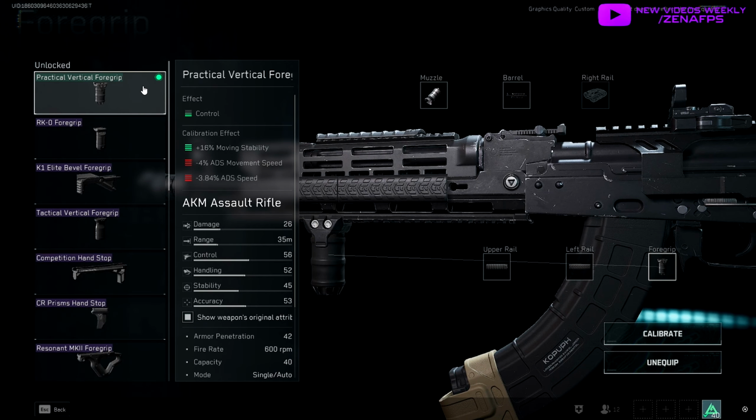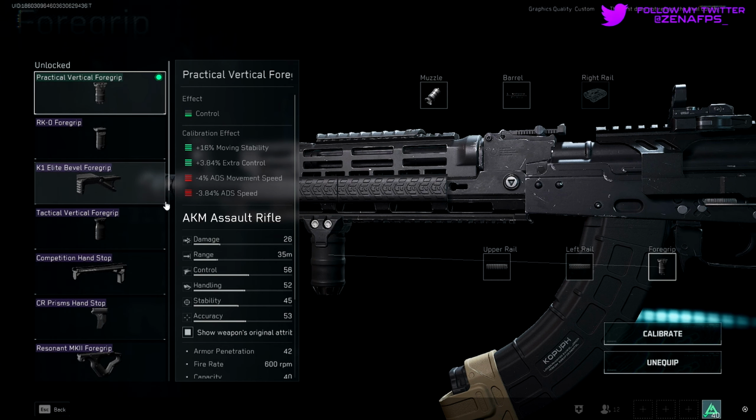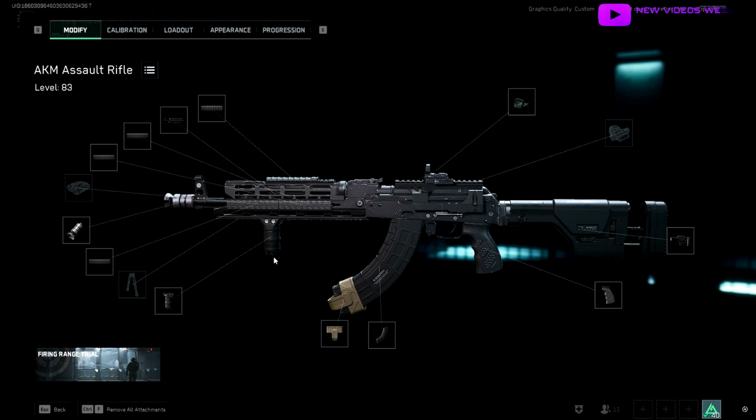For the grip, I've also been pretty consistently using this practical vertical foregrip. It has no real downsides. You get two little bars for control, and then under the calibration, again, just bump everything up for more moving stability, extra control. I tend to not really focus a ton on handling. I try to keep my handling around like 50, which we managed to do with this weapon.